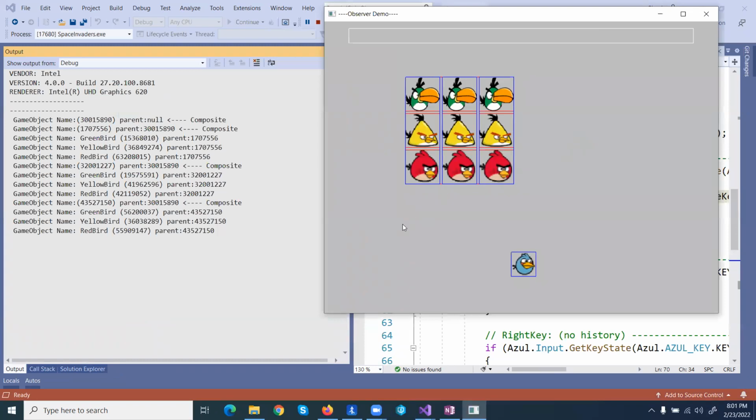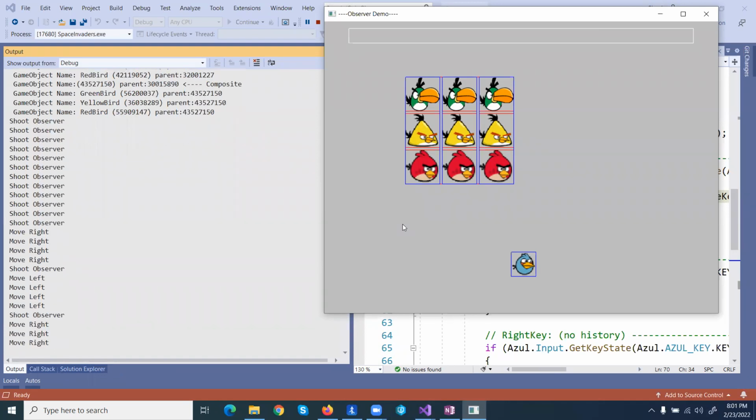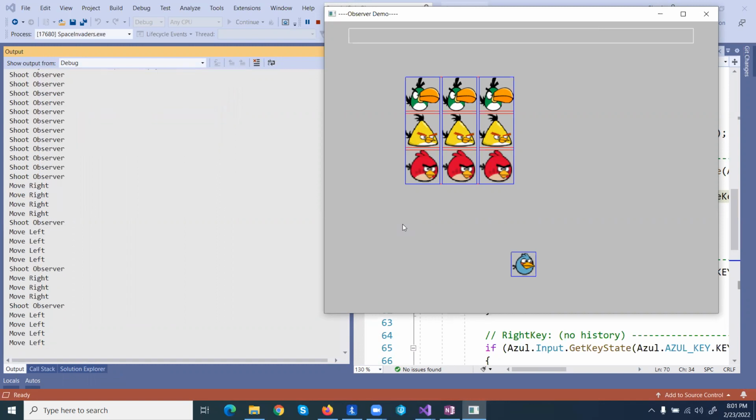So we just kind of went through observers, and here it is in action. See, I have to hit each button press. Right key, one shoot, left key, one shoot, right key, one shoot, left key, one shoot. And that history helps keep me from firing off too many shoots. But if you think about it, moving right and left, you should be able to hold the key down and move right, and hold the key down and do left. Think about the video game, shooting Space Invaders. You should be able to drive it right and left continuously and fluidly. And then when you push the space bar, it does a shoot.